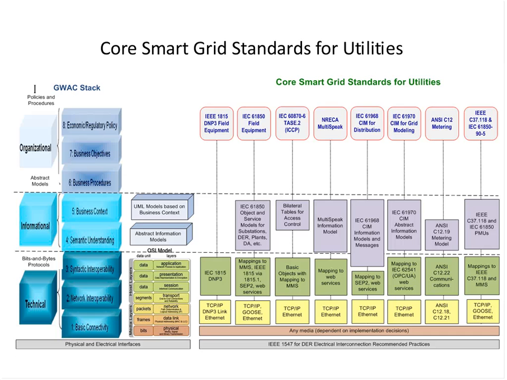If you look towards the bottom, you see ANSI C12.18 and C12.21, which involves more on the communications and how the messages are carried. And then, of course, you have the phasor measurement unit protocol C37118, which also has a connection to 61850-90-5. So having this taxonomy is very good, because when someone tells you, I'm talking about XYZ protocol, you can go back to this.